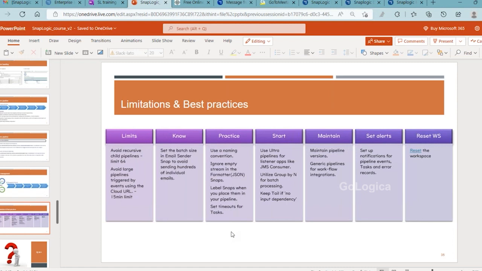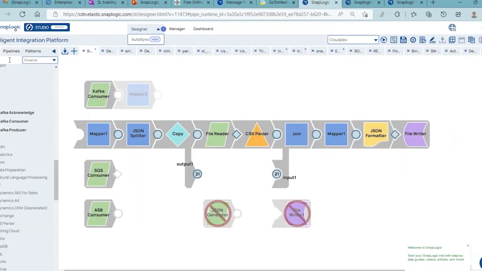It sends 10 emails by default. If we use the HTML table option there, it will list everything in a table and send only one email. That batch size we can set in the Email Sender snap. I think I showed it.